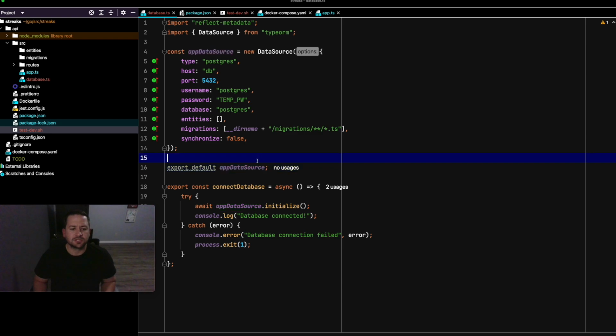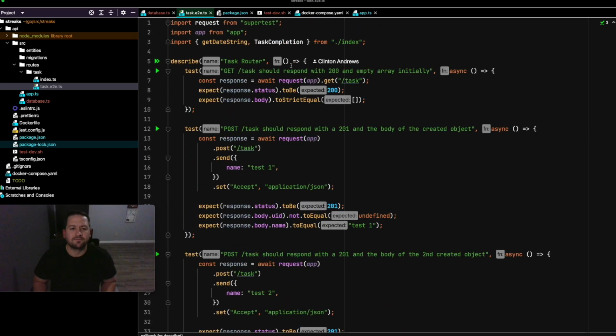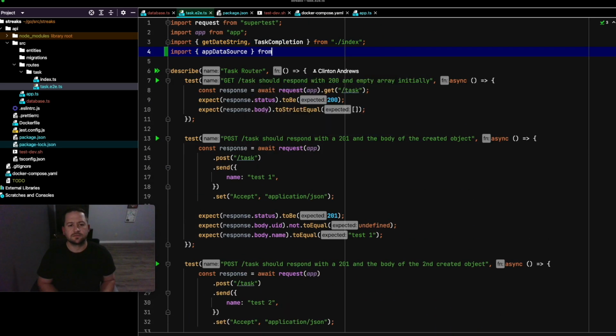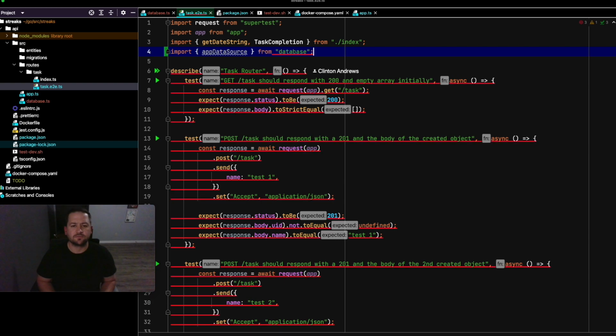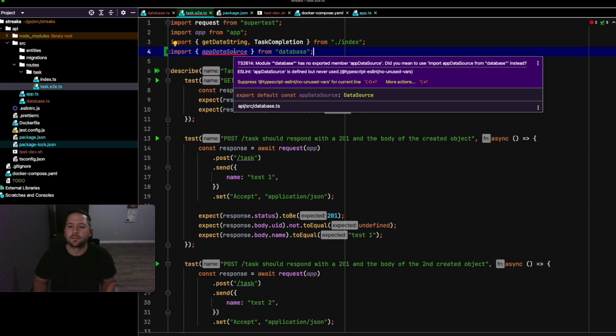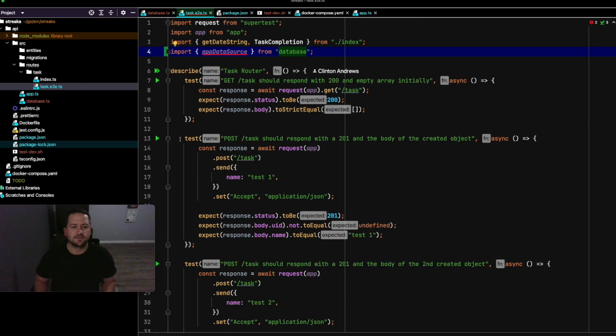We can actually take this data source and bring this into our tests themselves. And then after all of our tests finish, this is going to come from database. Let's see, export default, it's just the default.